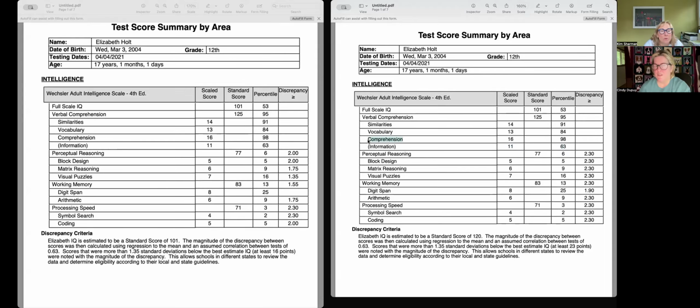So on the comprehension subtest on the WAIS, they ask you to interpret social rules and norms. What should you do if you find a package on the side of the road with a name, address, and phone number on it? Return it to the person. What does this idiom mean? Those kinds of things. Like, how does society work and what are the expectations of functioning in society?